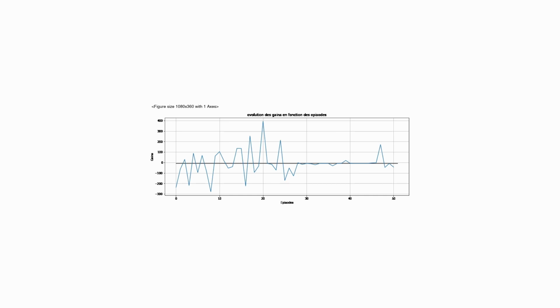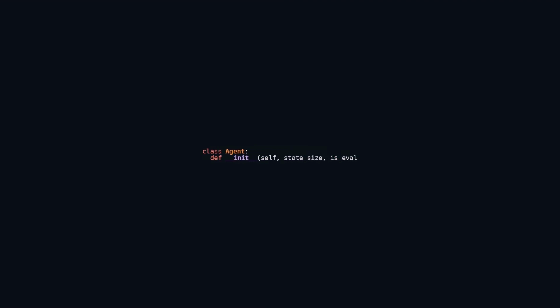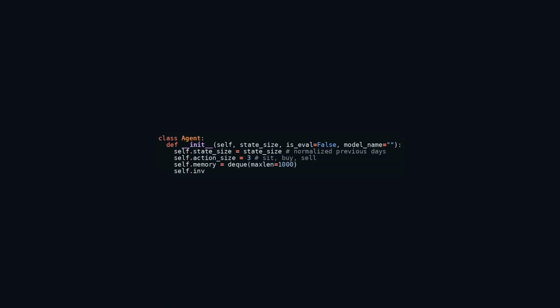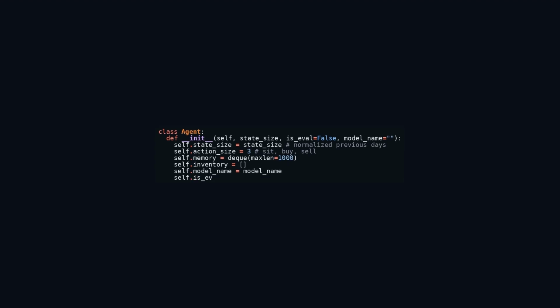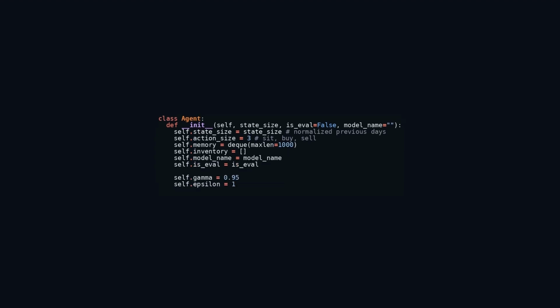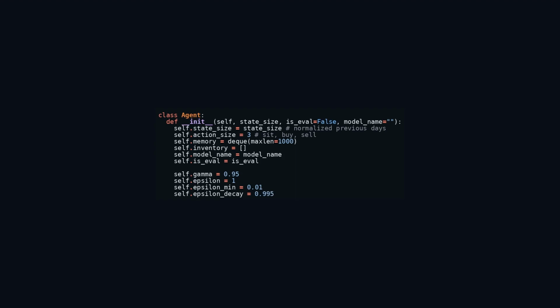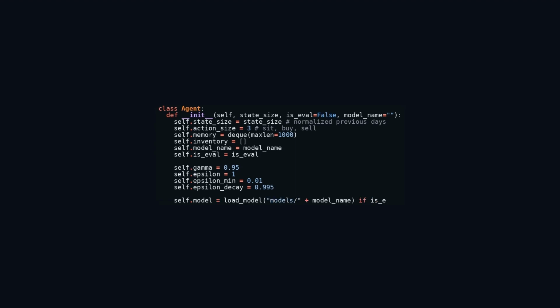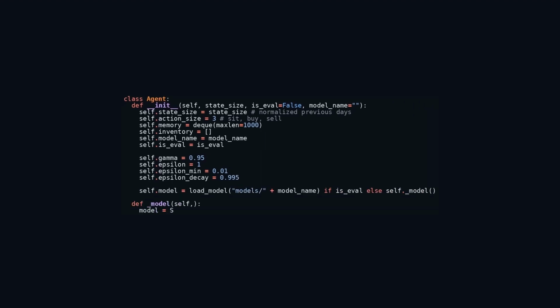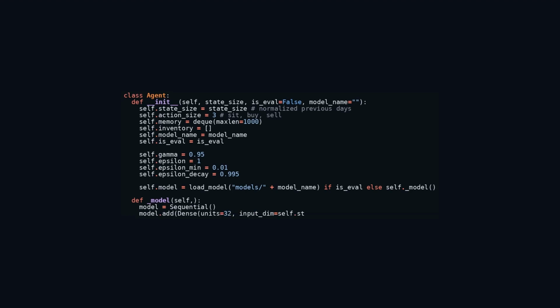Visual representations like this are fundamental across diverse domains such as machine learning, finance and optimization for progress tracking, issue identification, and performance enhancements. In this script, a class called Agent is outlined to portray an entity capable of deciding between sitting, buying, or selling based on the given situation, leveraging a neural network model for these determinations. The constructor sets up the agent with specific attributes like state size, model name, and whether it's for training or evaluation. The private function model establishes a neural network model with distinct layer setups using the Keras library.